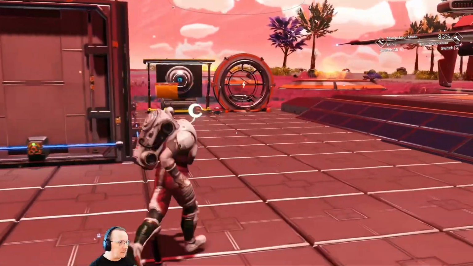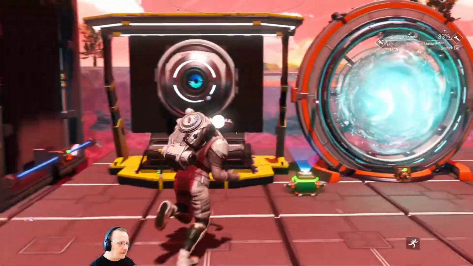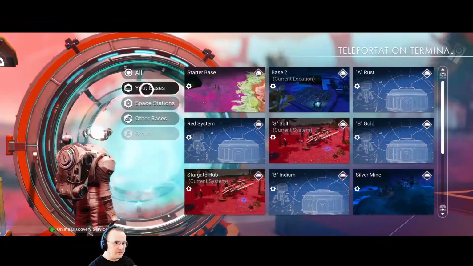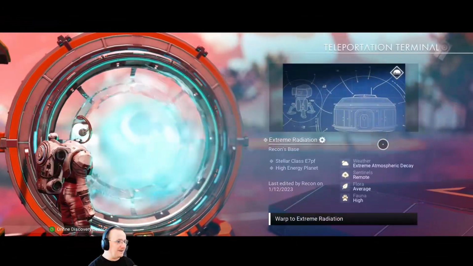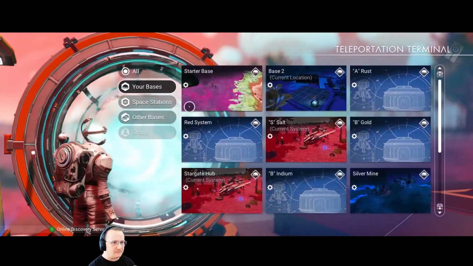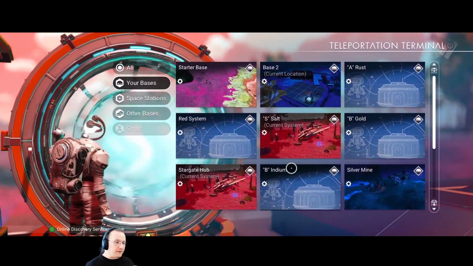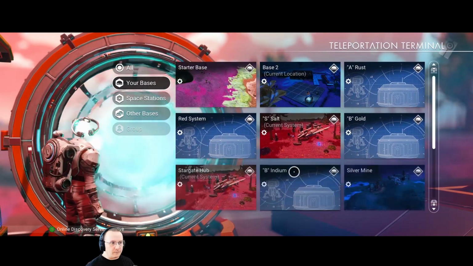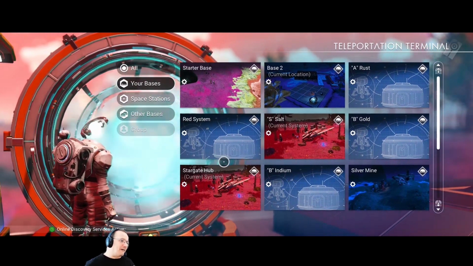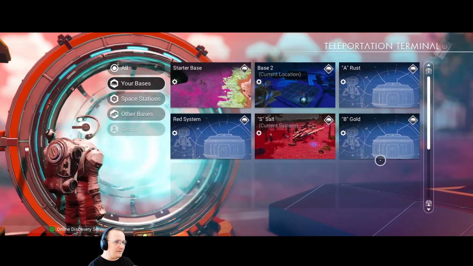So today, my goal, well, currently, I do want to go back to that base that I laid down in extreme radiation. Have you noticed that when you click on your bases, they're ordered in the order you made them? They're not in alphabetical order, which is kind of frustrating, because if you make and use a lot of bases, it might be difficult to find them in this list.